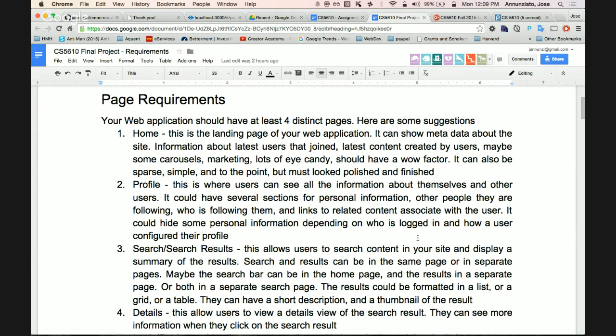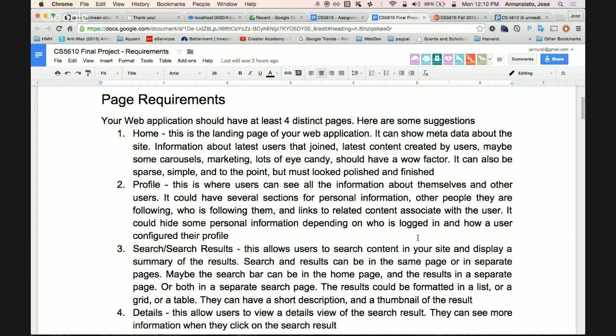Either by showing that there's activity in your community, right? Check out these links to these articles that somebody wrote, or these reviews, or these movies, or these recipes that somebody has added, or whatever. Whatever your domain is, there should be a lot of eye candy here in this landing page.